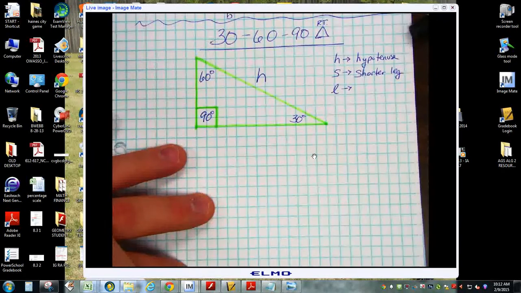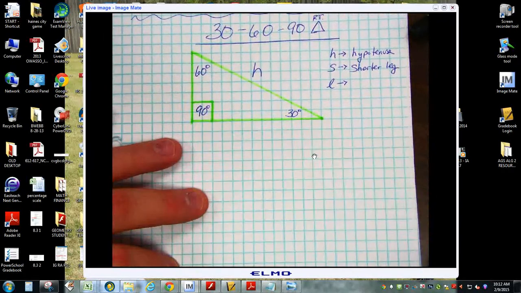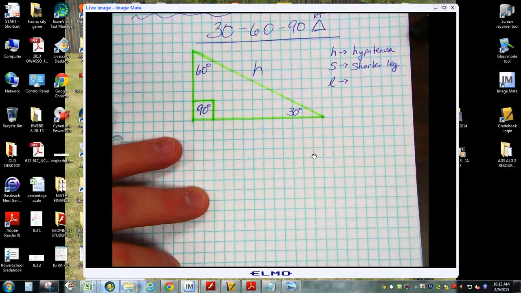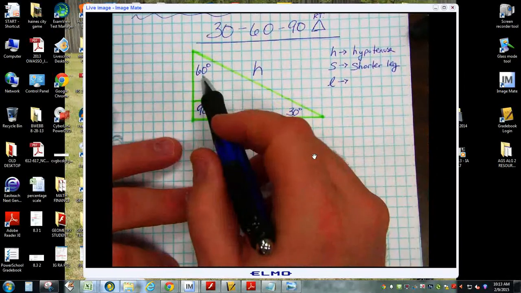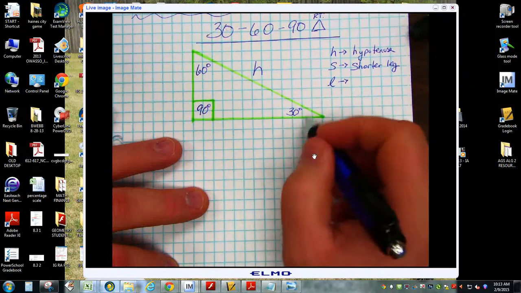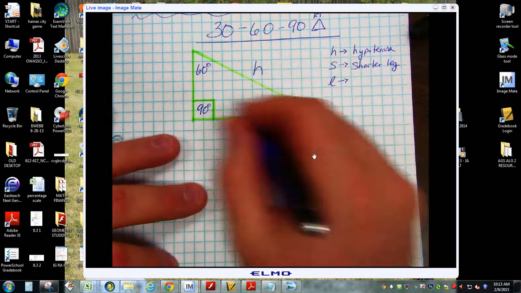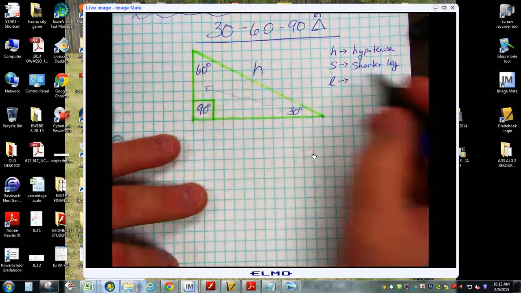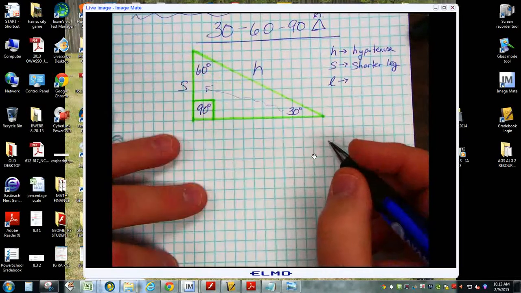Now, how am I to know which one's the shorter leg if I don't know anything about this 30, 60, 90 triangle except the angles? Look at it. You could look at it, but how could you be sure? Go to the number and then go directly across. Well, I think what she's saying is, look here, find the smallest angle. What is the smallest angle here? 30. It has to open its arms the least, right? So the one opposite it is probably my what? Shorter leg, correct?